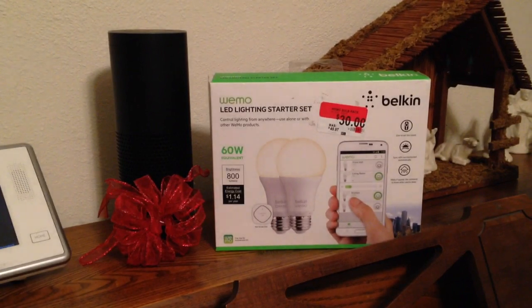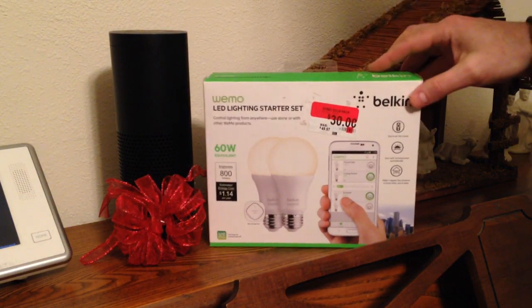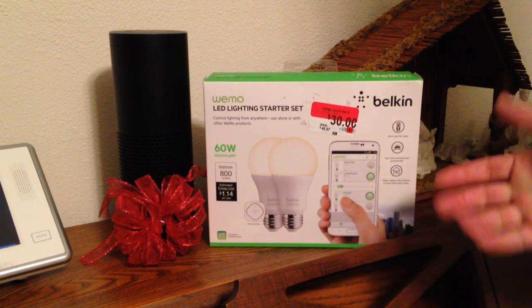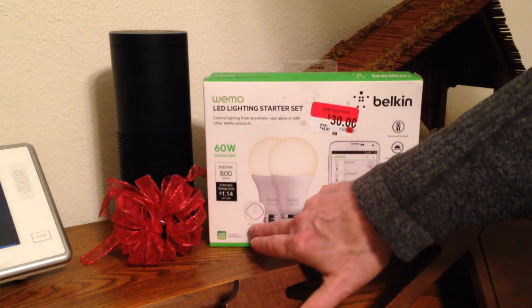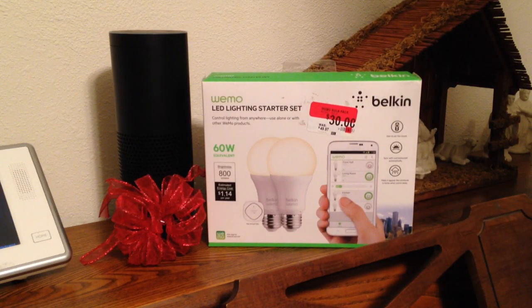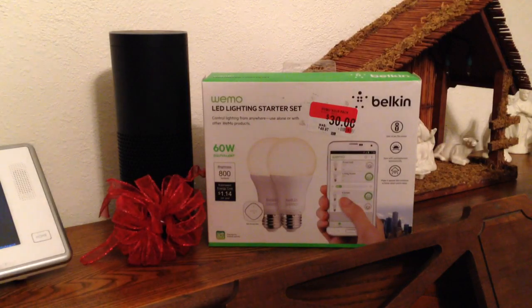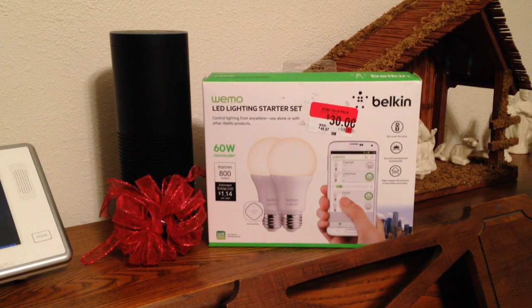She's not helping me at all with that. The deal is I bought these with the assumption that my Amazon Echo would control them. You can control them with your smartphone by downloading an app, which is cool, and you can control your lights anywhere in the world. But this kit comes with a Wemo hub and two light bulbs. On the Amazon website it appears this device is part of the family of products supported by the Amazon Echo — so I was very disappointed to find it couldn't discover my devices. I sent support an email and here's what they told me.